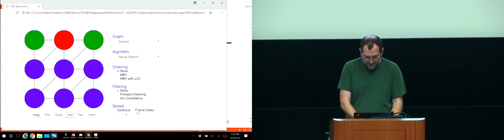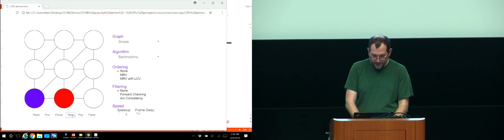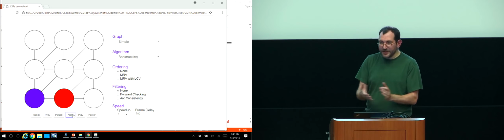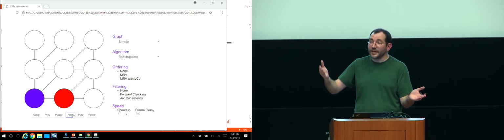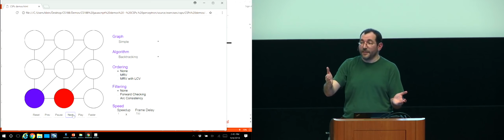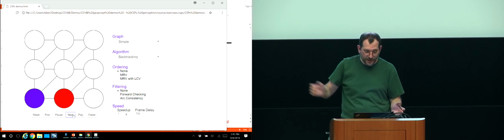All right, so let's reset this. Let's go to backtracking. None of the other fancy things. First thing, we'll get assigned blue. The next thing, we'll get assigned red, because there is no successor with blue, because that successor violates a constraint. So at least we don't make a mistake on our second step, which we will not discover, we will not sort of fix until we do an exponential amount of work. So that's good.